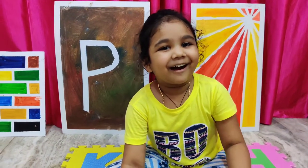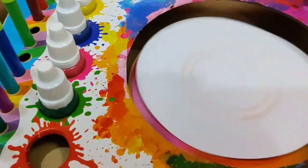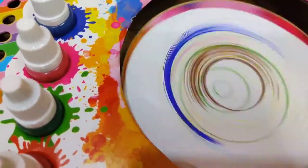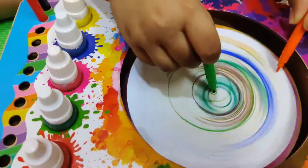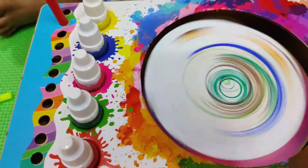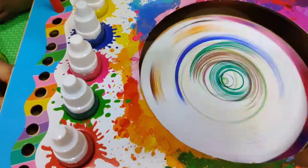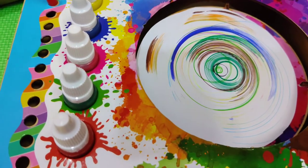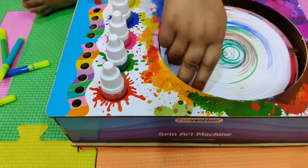Are you ready to see the art? I'll check once. We will see how the dishes look now. Let's hope so. Wow! It is super amazing. Now let's take it carefully.